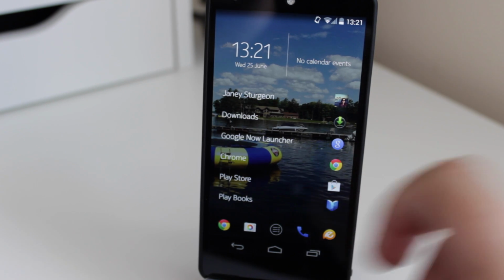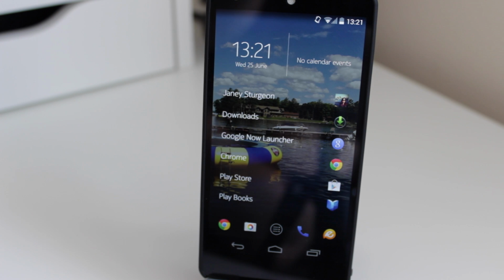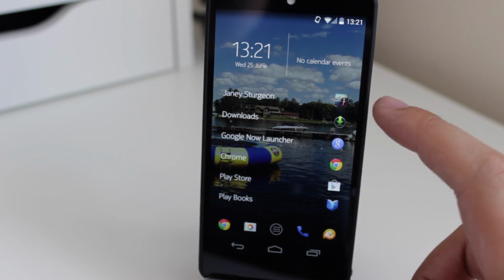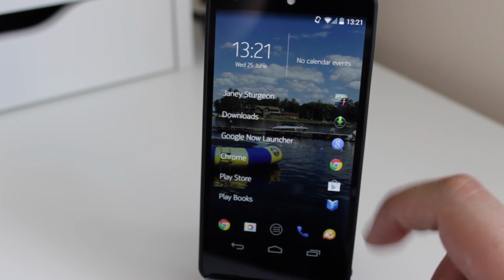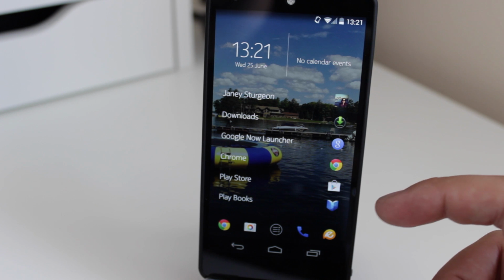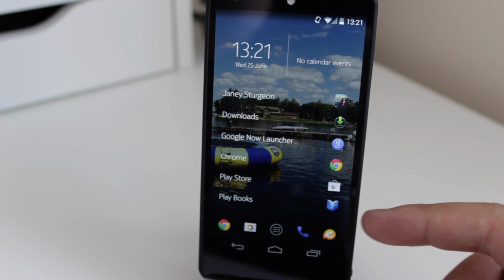But obviously this main home screen here is where it's going to put your most used applications throughout the day. So much like Aviate Launcher, which I've done a video on previously, and I'll put a link down in the description for that video, if you use, for instance, Facebook during this time of the day, then every day it's going to put Facebook on this main screen here. I'm guessing what it's doing now is using some of my most used applications from what it knows so far. Because obviously, for instance, Chrome and the Play Store, I personally never use Playbooks.